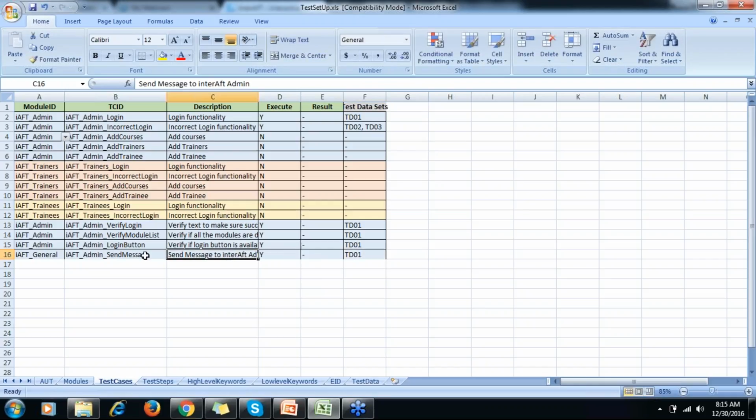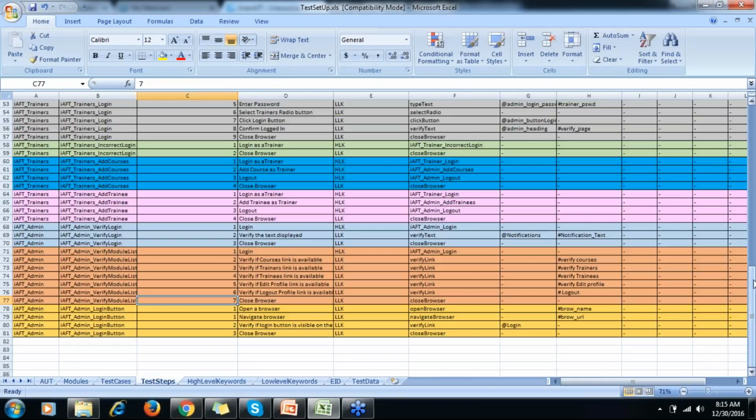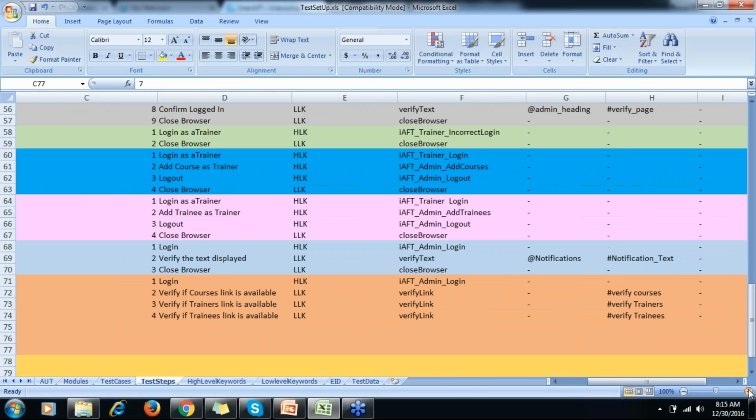So we have added a module, it was already there, so we saw how we can add it. Now we have added one test case for the general module, where in general we are covering the contact us page, and the first positive test case will be send a message to admin. Now the next step is, if I go here, let me zoom this a little bit.